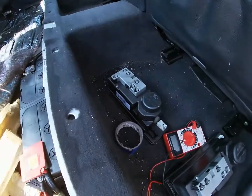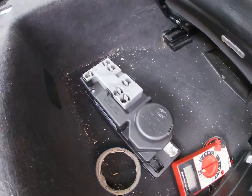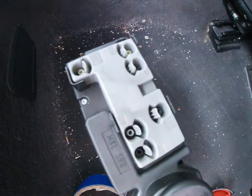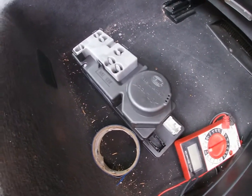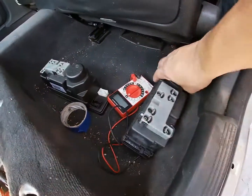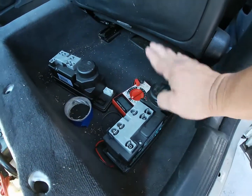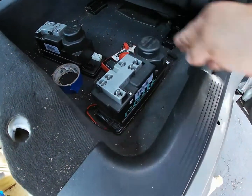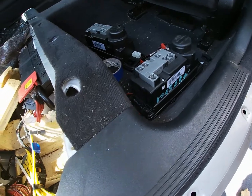And so right before installing the door, my central locking system took a dump. As you can see, look at all this black stuff here. I don't know if it shows up, but I took it apart. Motor is blown. Electric motor is shot. So I got another one from LKQ with a 90-day warranty. That one looks pretty good. Out of the three that I saw at the junkyard, this was the best looking one. Another one had electrical tape all over it, so I was like, nope, skip.